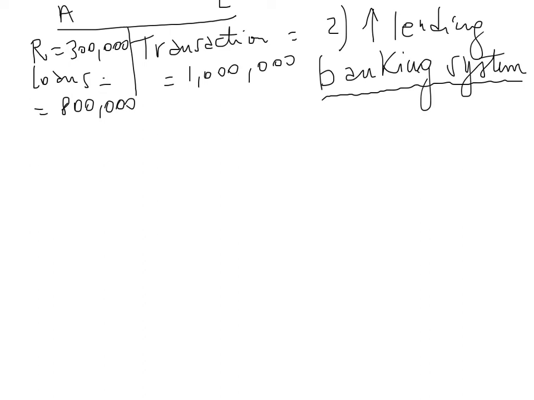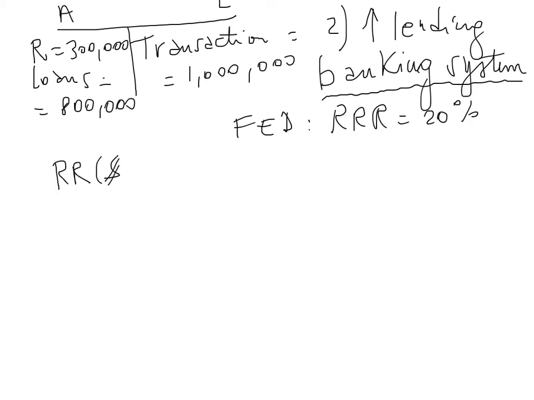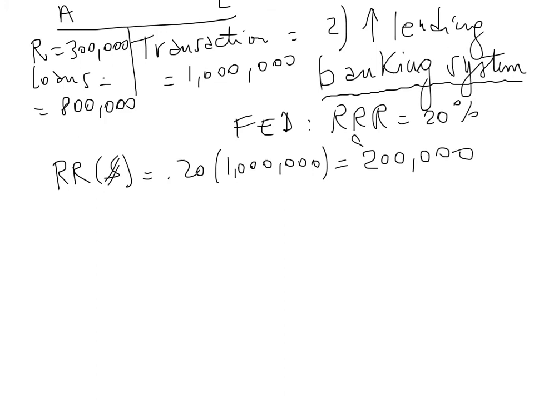And this is how we have an increase through the banking system. This question involves you working with the money multiplier as well. And in this case, suppose that the Fed, let's change it a little bit, requires the banks to have a required reserve ratio of 20% rather than 10%. So let's see how we find the increase in lending in the whole banking system. First, we calculate the required reserve in dollars. It is the required reserve ratio, in this case 20%, times transaction accounts of a million. So in this case, this one bank is required to have $200,000 at all times.